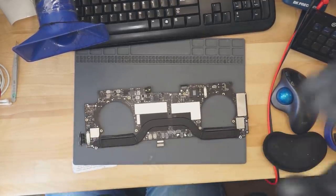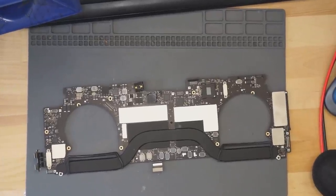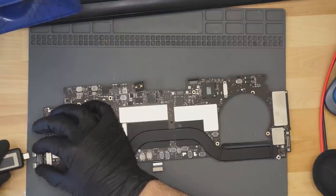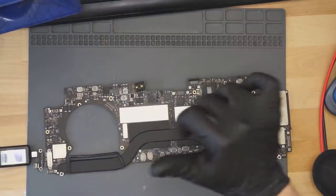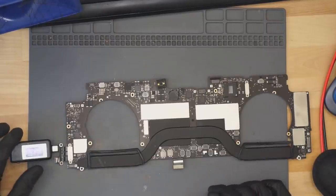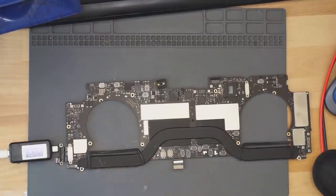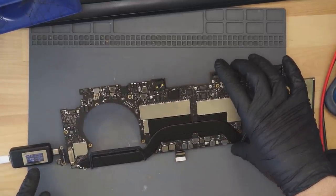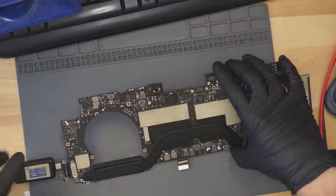All right, so let's demonstrate the problem with this board. We cleaned off the corrosion, replaced the audio IC and the capacitor that were both corroded. And I wish I had a stream assistant sometimes. I need to get a better stand for the overhead camera. Okay, so as can barely be seen here, it's taking 5 volts at 200 milliamps.